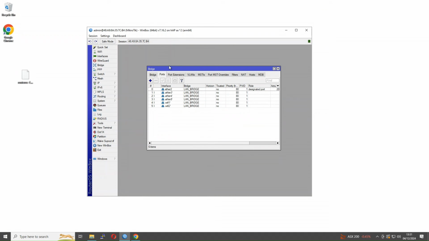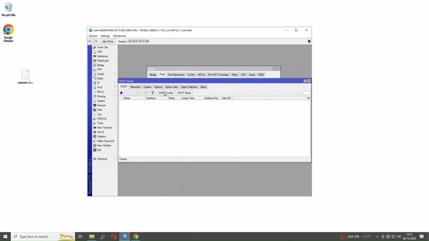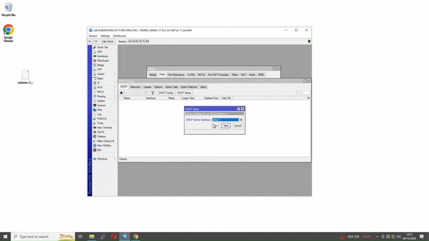Now we've got our IP range for our LAN. Let's give it a DHCP server. As much as I'm not a fan of using wizards, when it comes to creating a DHCP server, this is by far the easiest option. You basically hit DHCP setup, you select the interface, and providing you've already given an IP address, it will pull that information in here. So that's our network. This is the gateway, which is the IP address of that LAN bridge. This is where the range is. I always like to just start from 20 and decrease to 200.